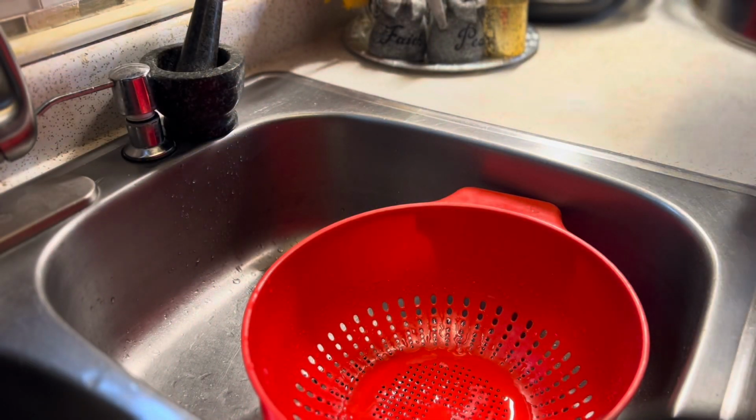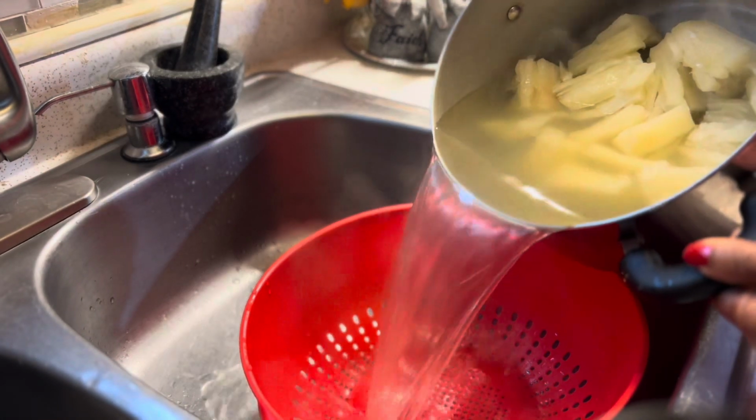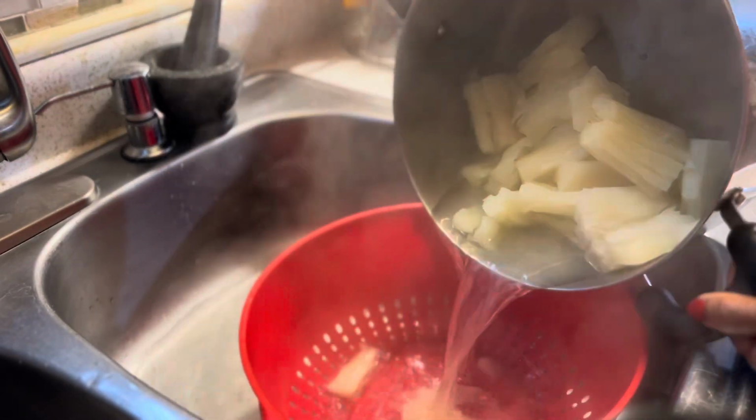Now it's been about 25 minutes, so I'm going to pour off the water from the yuca and remove the cords that run down the middle of the yuca.